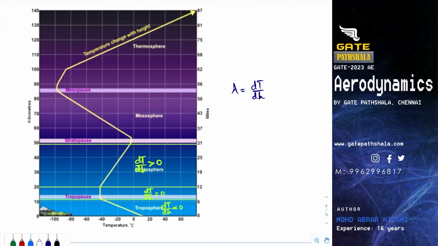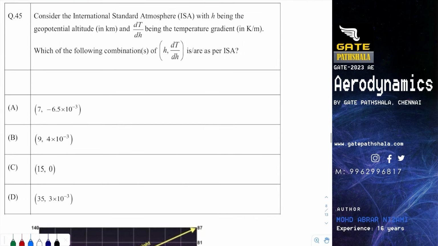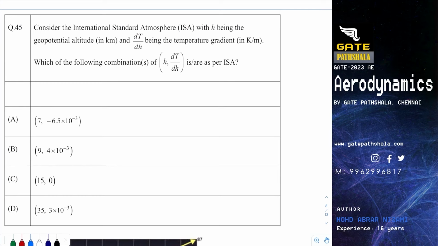In the stratosphere there are two regions, one called the lower stratosphere, another called the upper stratosphere. In the lower stratosphere the lapse rate, or the temperature gradient, is 0, and in the upper stratosphere it is greater than 0, whereas in the troposphere the lapse rate is negative. So the answer to this is 7 kilometers. It is a region of troposphere, so it is the correct one.